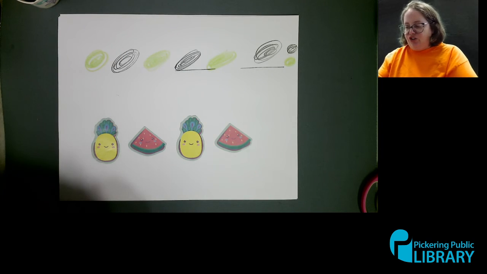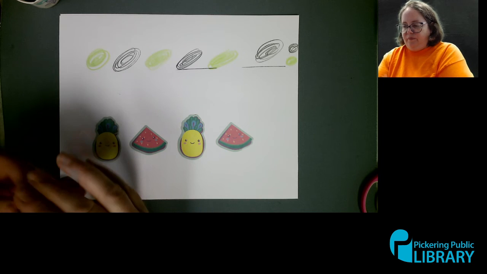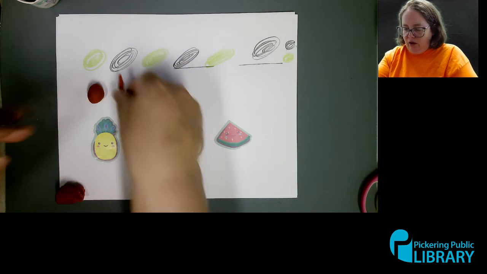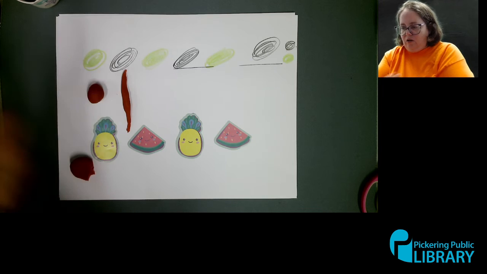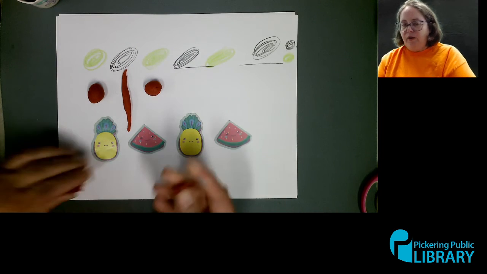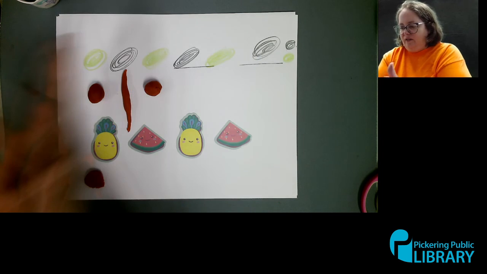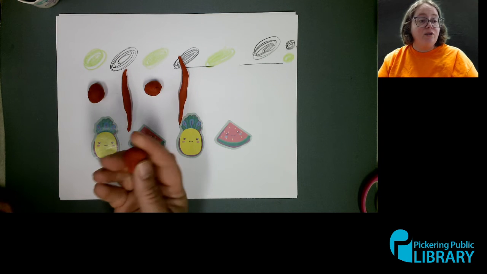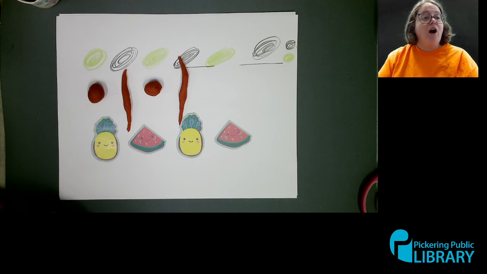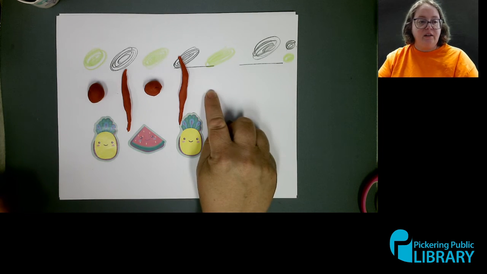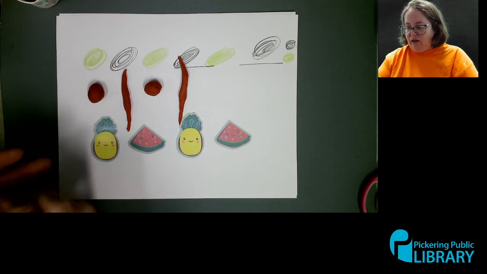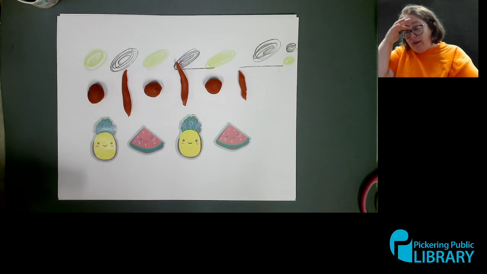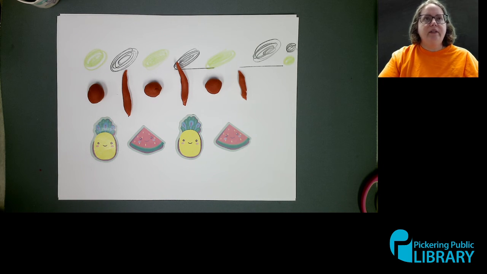The other thing you can do is with Play-Doh. Circle, long, circle, what do you make next? Here's a long one. The nice thing about this, I have two different plasticines, you can change colors as well. You can make it harder as you go. What would be the next thing I'd put here, a circle or long? It's a circle. So here is our patterning.